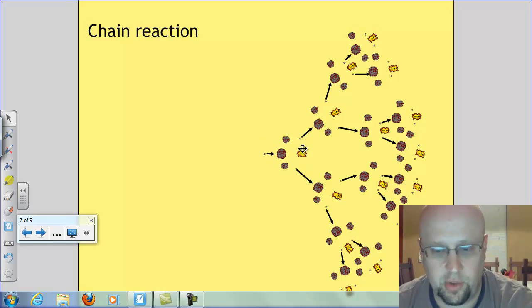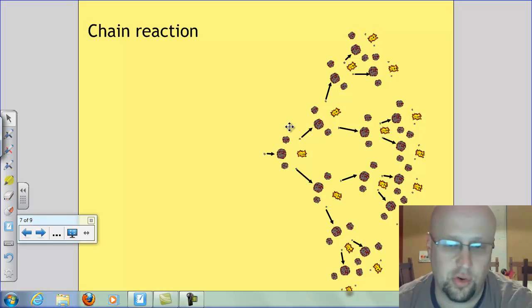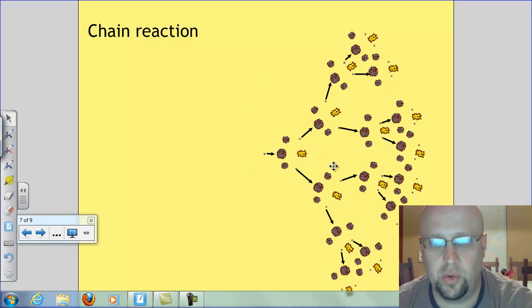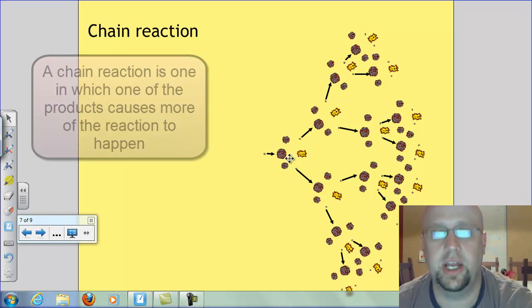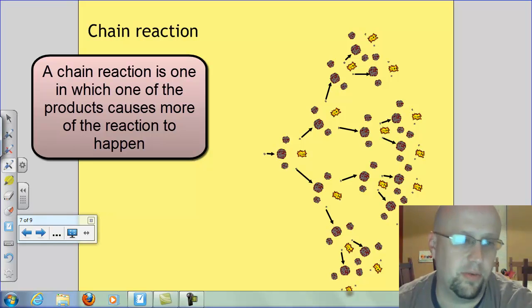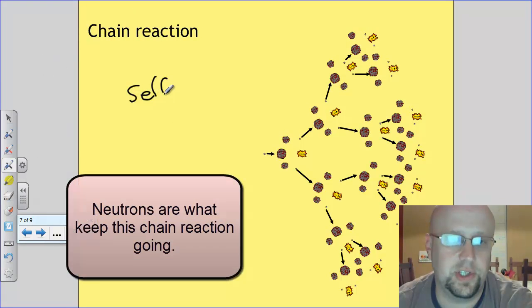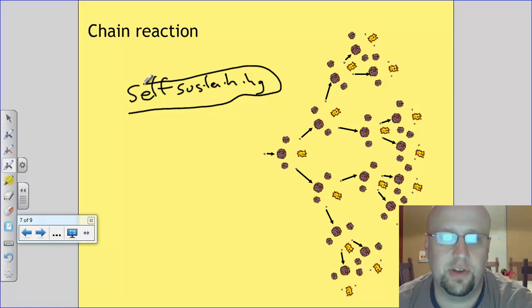There are still chain reactions going on in nuclear reactors. The difference there is that they control it. They have what they call control rods that they stick into the reactor, and they absorb some of these neutrons so that they control how many splits are happening. So a chain reaction just means that you fire that one neutron in, and you get enough neutrons out to keep the reaction going on its own. It's what we would typically refer to as self-sustaining. In other words, you don't have to keep putting neutrons in; it keeps going on its own. And obviously, for the case of a nuclear bomb, that's what you want: you want it to generate a massive amount of energy and cause that explosion.